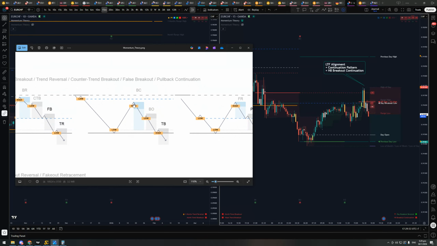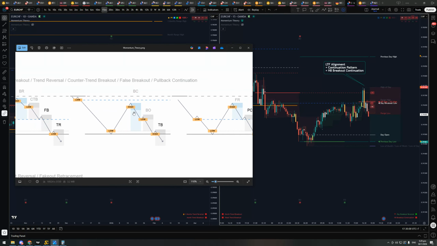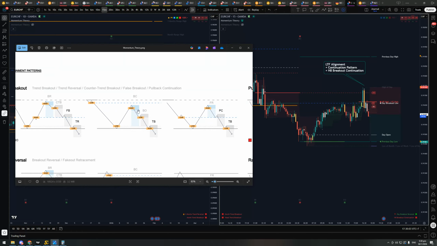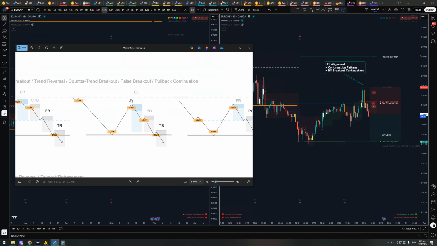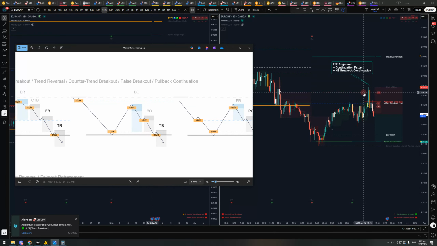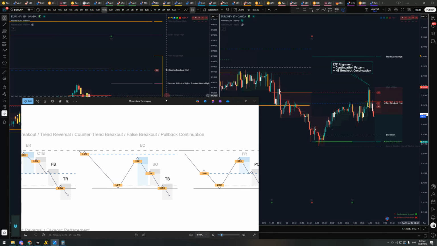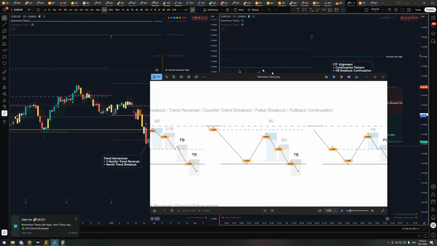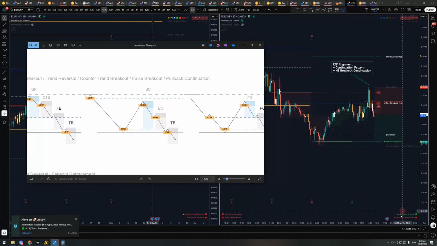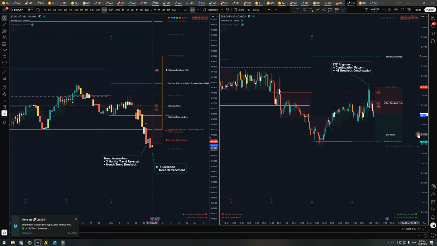Continuation patterns, the safe entry is actually the breakout of this entire structure, but I can also take these ones as aggressive entries. Safe entries for all of these patterns are the black text, and this one is an early aggressive entry, which I don't mind taking because we do have strong momentum on the higher time frames. Right, so I'm taking this one. H8 is a breakout continuation. That's a breakout continuation move. Want to take it back down to the previous day low, and maybe I'll see what happens. Now I'll just leave it to the previous day low.